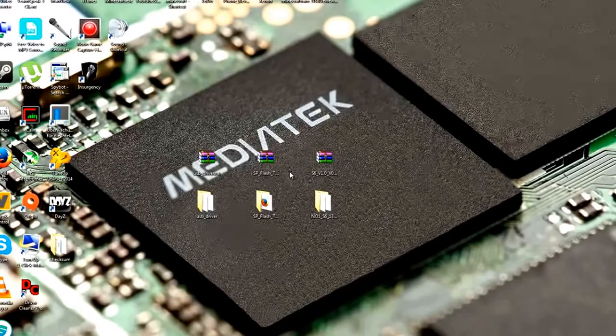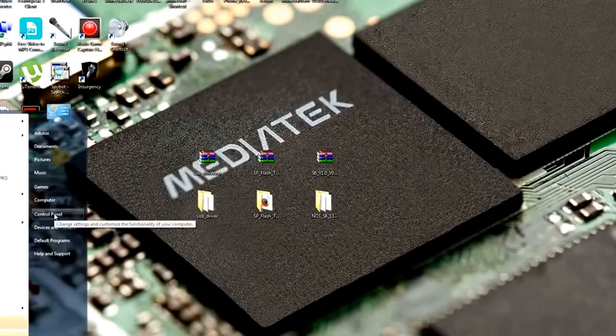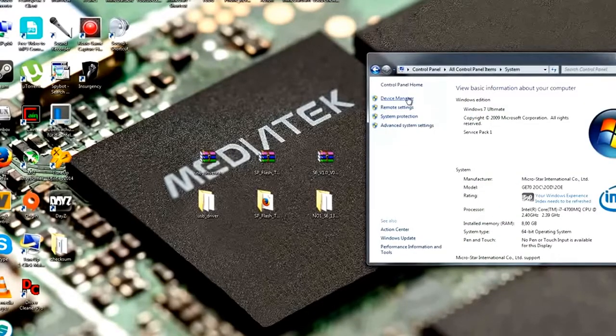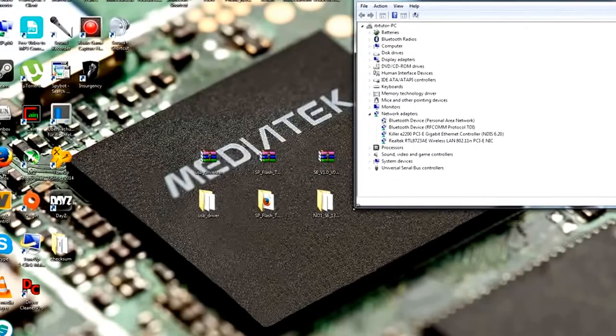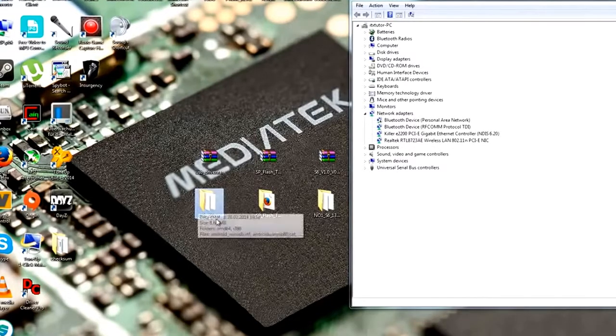Okay guys, so now let's come to the most important part. Let's install the drivers. On Windows just go to Start and Control Panel. Here in the Control Panel go to System. And here at System you go to Device Manager. Okay, so now we can close System, leave the Device Manager open and move it to the right. Now be sure to know where you have placed your drivers folder, because this is now important.